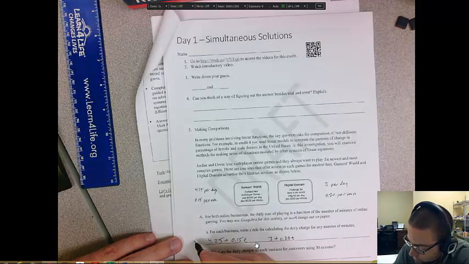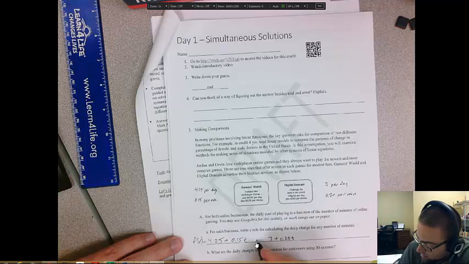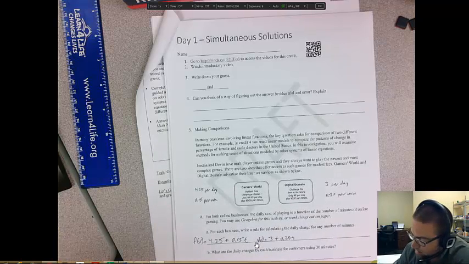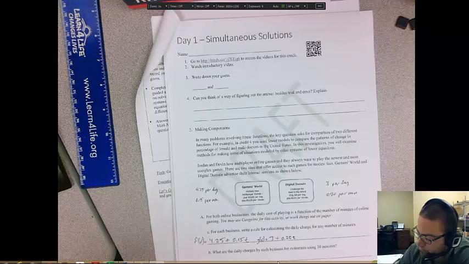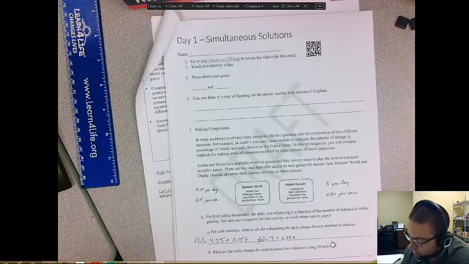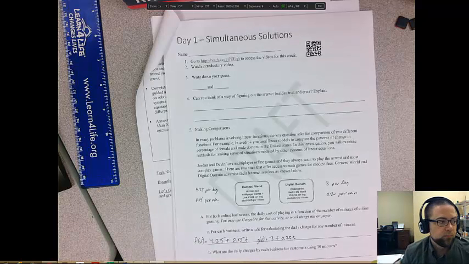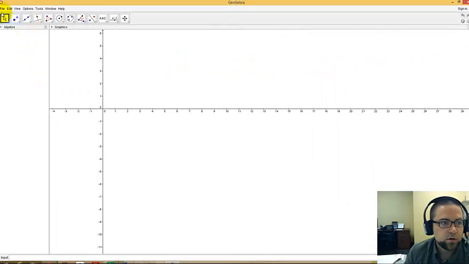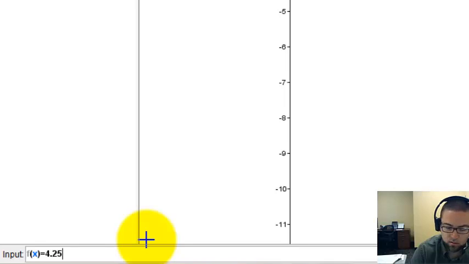So I'm just going to give this the name f of x and this one g of x. I'm going to put this into GeoGebra rather than work things out on paper, and that way I can make it a little simpler for myself. So let's bring up GeoGebra. In GeoGebra, I want to make two functions, f of x and g of x. I want to make it a function of x, so I'm just going to use x instead of t.